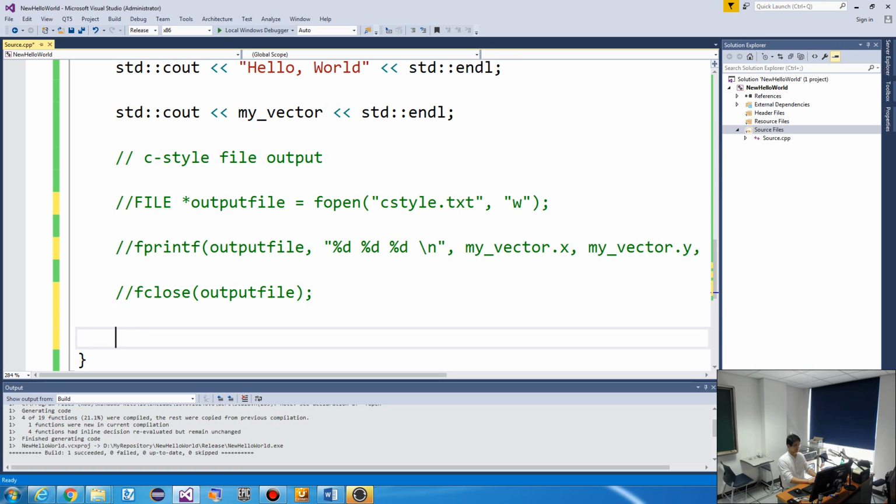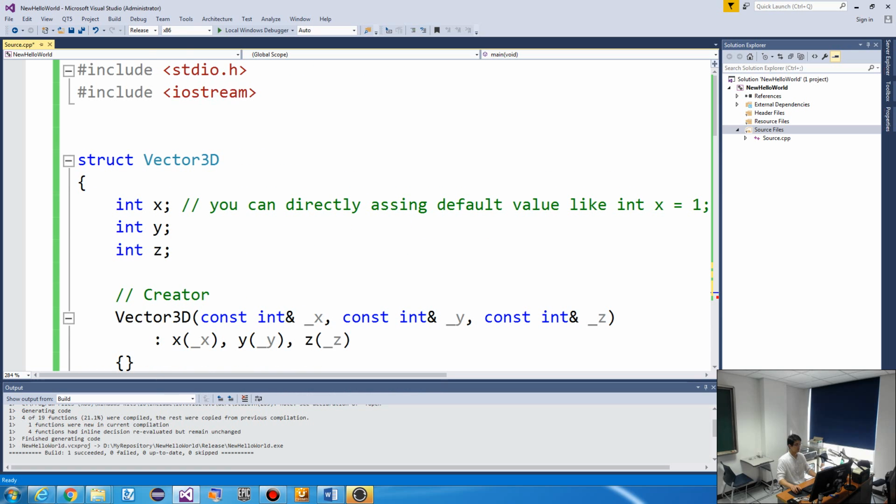So standard file stream, maybe output file stream. Output file stream. Okay, and I think I need to include fstream.